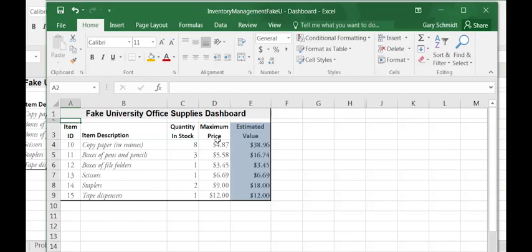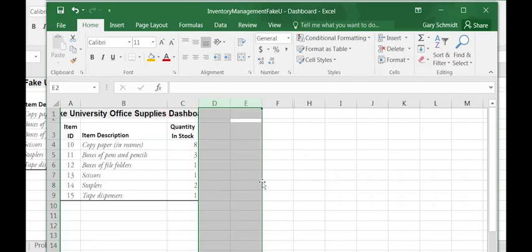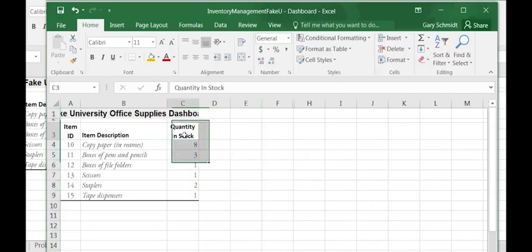These all fit. We need to track them. We'll keep the item descriptions, but we aren't at this point in this project going to track price or estimated value. So let's highlight those and eliminate them. We will need other columns, so we're not going to deal with the top title being the right size yet.